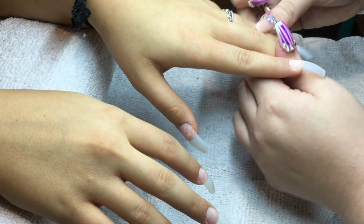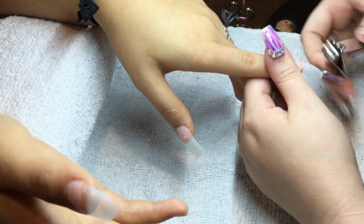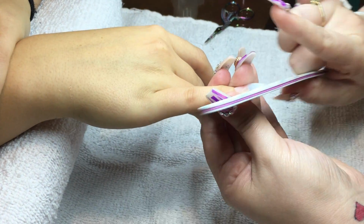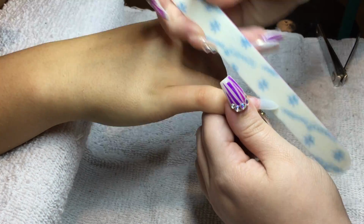I taper in the sides previous to filing because I find it easier to file faster to get the shape more defined and narrow at the end to create a really sharp point.